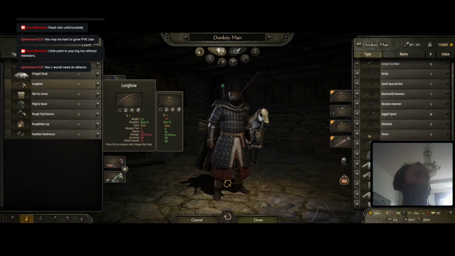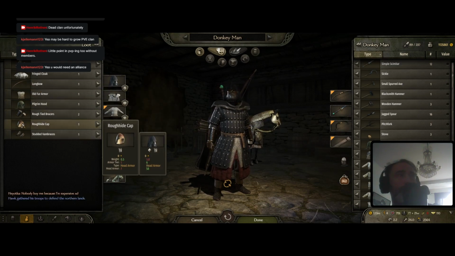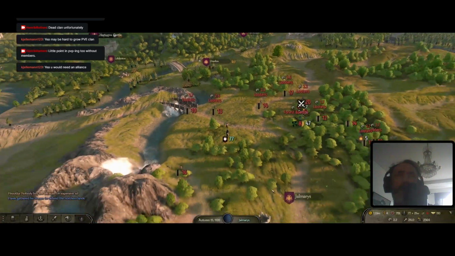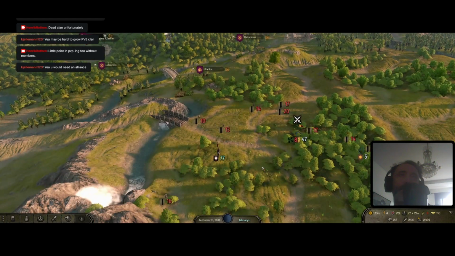Okay, you get a little bit better loot here, a longbow, that's worth 600 gold. But the rest is really bad as well here. But you get a bit more cash from taking out the bandits. I mainly wanted to show you how combat with forest bandits works.